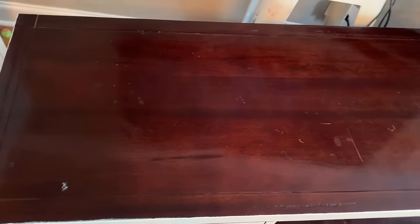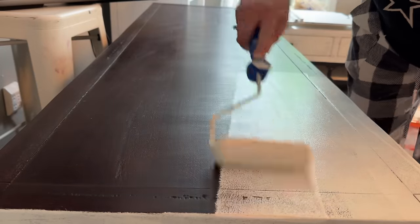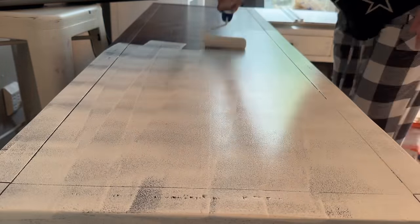We don't have much left here to paint, but I'm only gonna show you the first coat because the second and the third coat are pretty much the same deal, and then I'm gonna show you the final result.